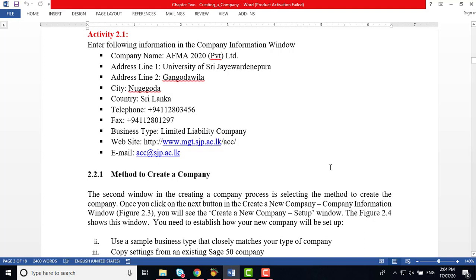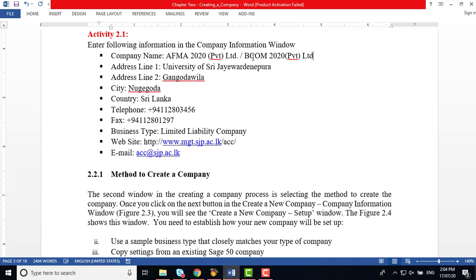Now our accountancy graduates or the accountancy second year students will create a company called AFMA 2020 Private Limited, and simultaneously our friends from the BCom department can create a company called BCom, so we'll keep the capital letters, BCom 2020 Private Limited, PVT Ltd company.